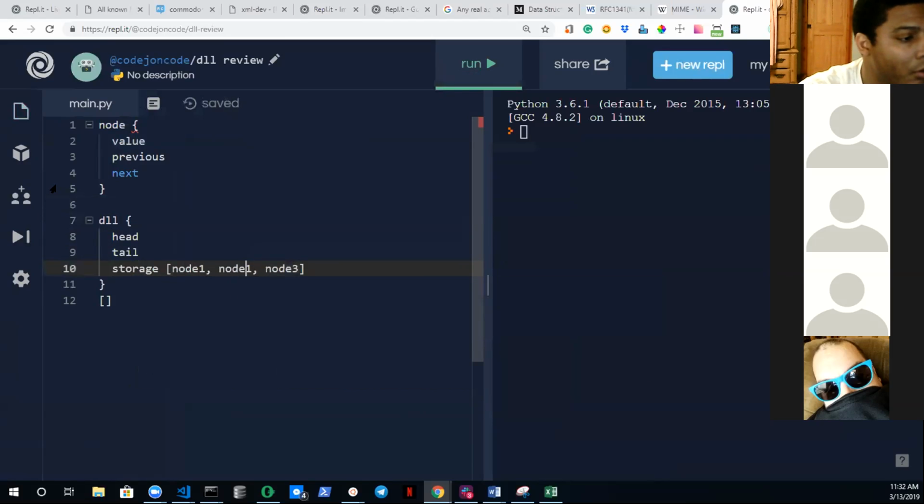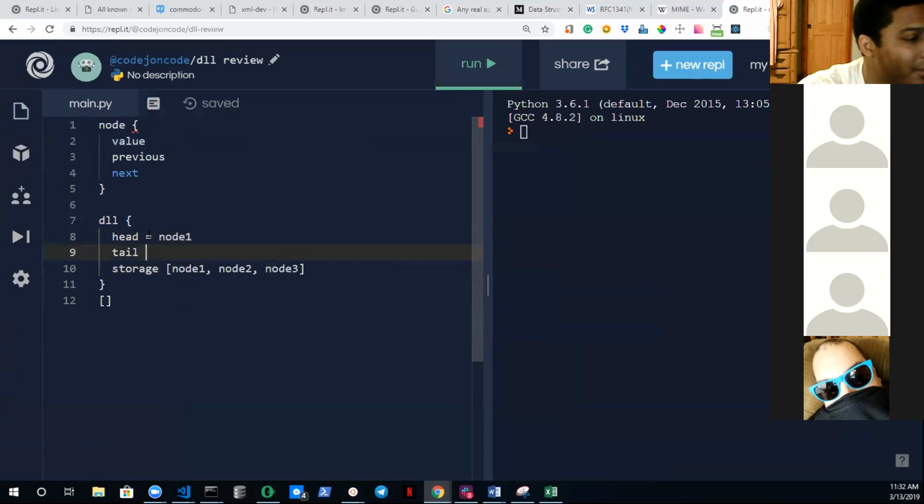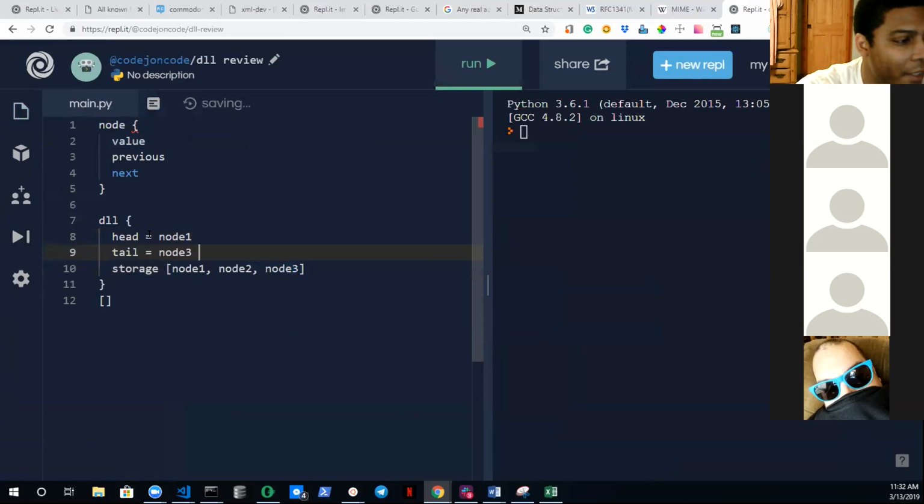Node 1 will likely point to the head, and node 3 will point to the tail, right? But we have this kind of storage where it's all pointed to here, or maybe you don't even need the storage if you just have your head and your tail, and then you can get to the other items by going next, next, next.